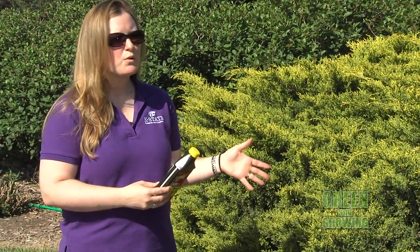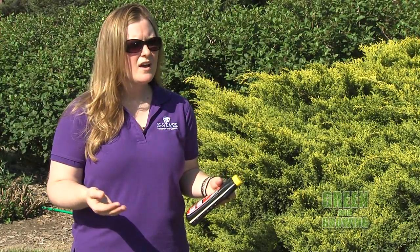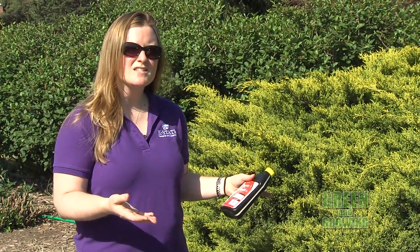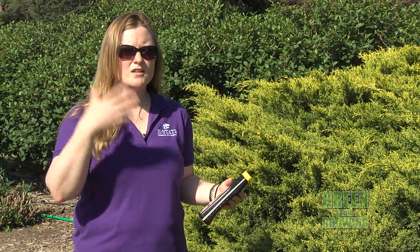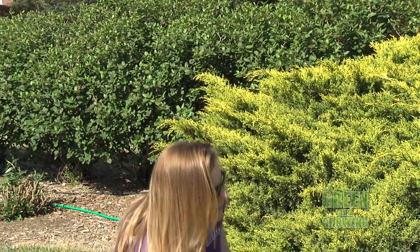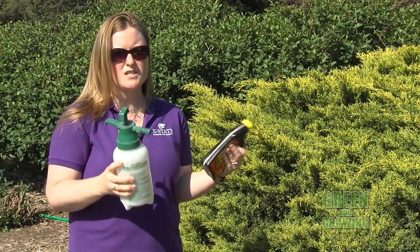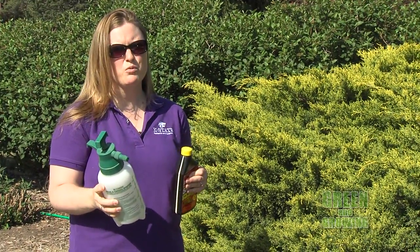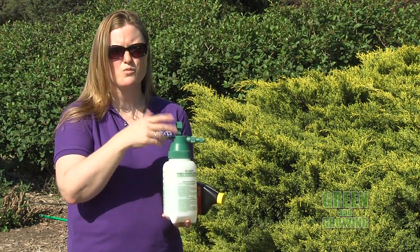Now, when you're going to spray the actual product, make sure you read the label and find out, is there any stipulations as to how hot or how windy it should be. Sometimes if it's real hot outside, it's not recommended to use certain products because they can either burn the plant or maybe just volatilize in the case of some weed killers, and then you might have some drift issues. So you want to make sure and read that label really closely. If you're using a hand sprayer or pump sprayer, you want to make sure and read how much product you need to mix in with how much water. That's extremely important to get good coverage and to have good efficacy as far as what works and what doesn't when killing insects.